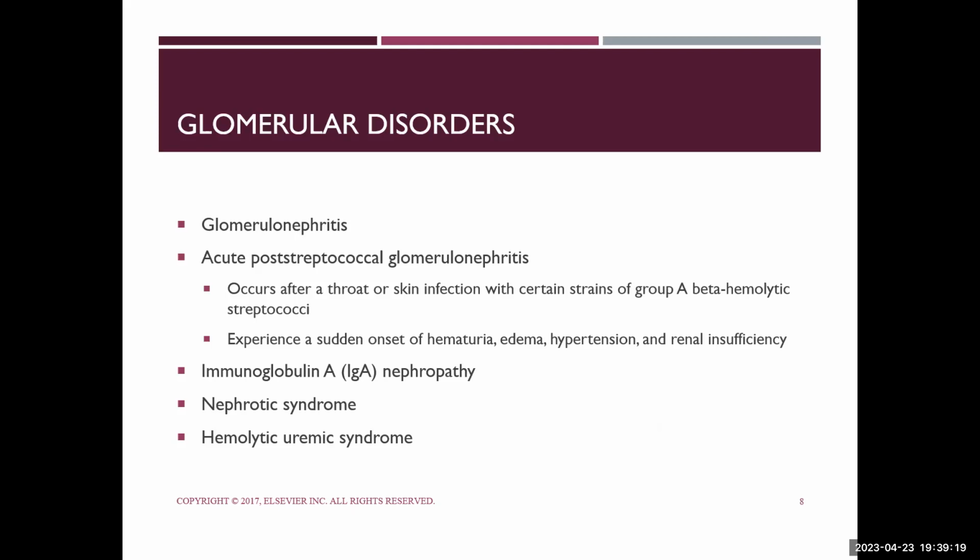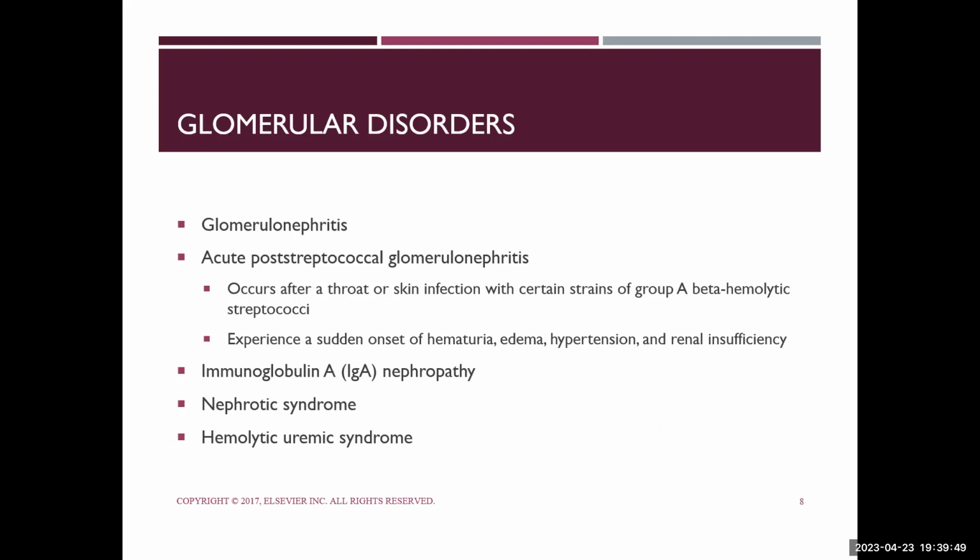These antibodies are secreted in response to respiratory and GI tract infections. This condition will occur days after the infection. That's an important difference between this condition and post-streptococcal glomerulonephritis. Post-streptococcal glomerulonephritis occurs 2 to 4 weeks after the infection. This one occurs days after the infection.